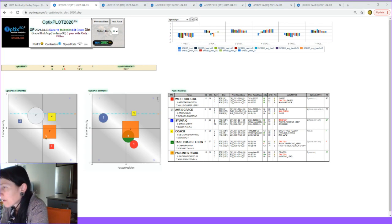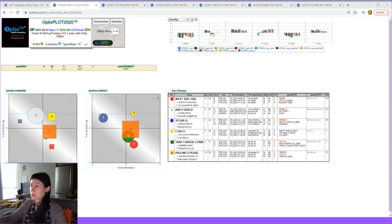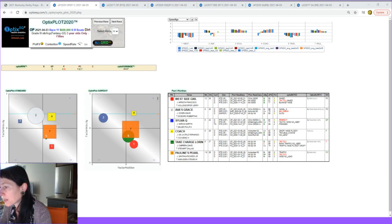The 7 is still favored, and the 3 is the second choice. It's just not really playable. It wasn't really playable before, because it was 6-7, and now it's 3-7. I can't get to any horse outside of that. The 1 was running in maiden claiming races. She's slow. The 2 is stretching out in distance. Maybe she presses. She's got to press the 3.